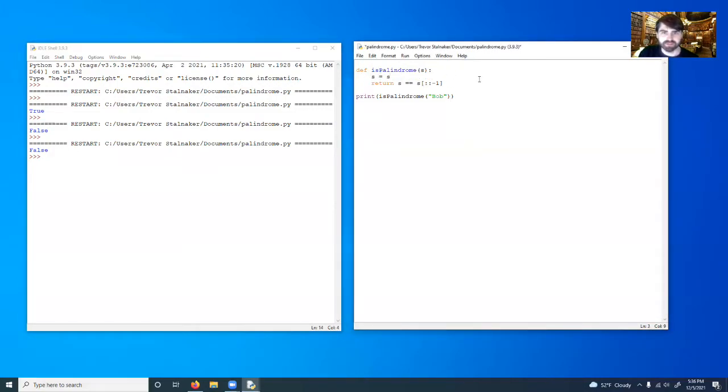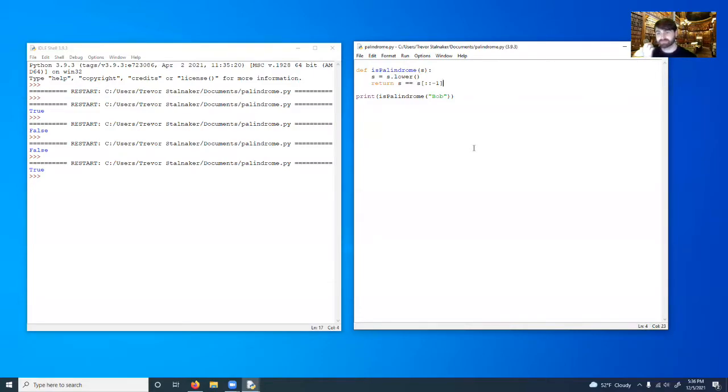But what if we convert all the characters in there to lowercase before we check it? All right, cool, that fixed that. So that's it. If you just have one word that you want to check to see if it's a palindrome, bada bing, bada boom, that's it. Turn everything to lower, check to see if the forwards is the same as the backwards.